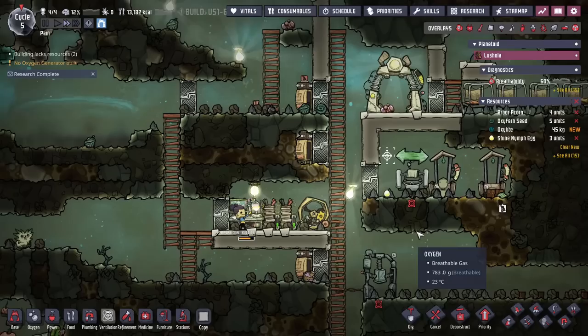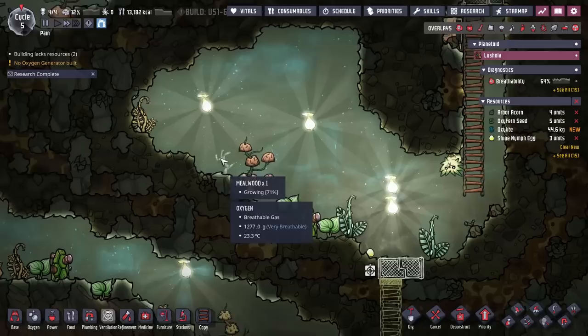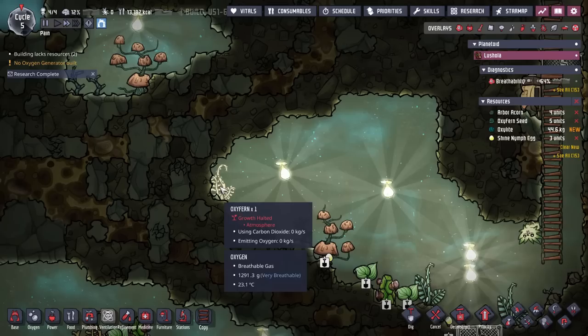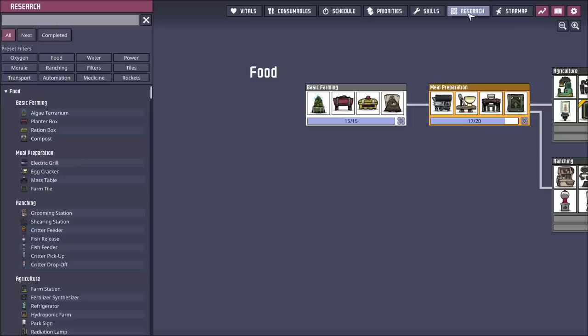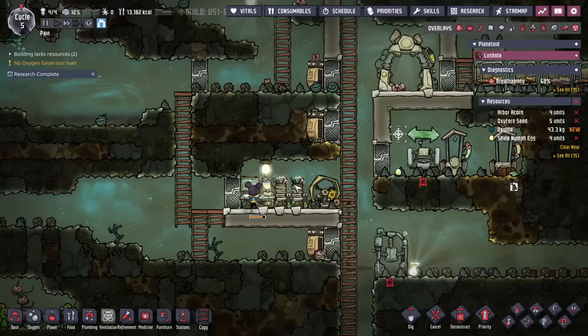We now have access for the oxy ferns, so I'll start grabbing some of the plants that are down here, obviously leaving the oxy ferns and grabbing everything else. The mealwood, again, I'm just going to leave there until it's actually grown before I try to move it. But yeah, we're just going to keep on our research here. Once the next research is ready, we're going to keep going, but it's really going to be centered around getting our great hall up, because we need morale to be lifted for these duplicants so we don't start suffering all their stress reactions. So I'll just be busy doing that in the meantime.